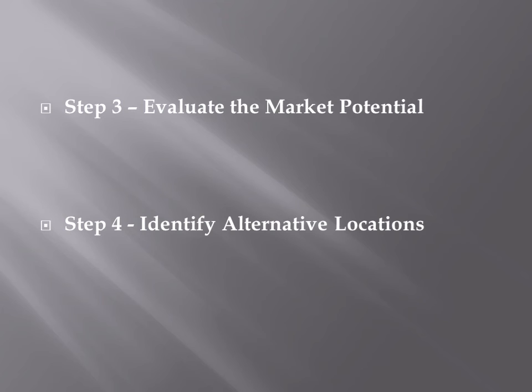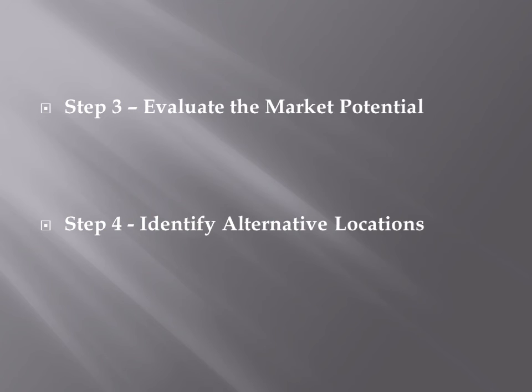And suppose you have chosen one particular area, then you have to see if there is any other alternative location. Suppose it doesn't work. Just think that if you're starting a business in Mangalore city, you have planned, and you should also have other alternatives. Like if you can start your business in Udupi. Suppose it doesn't work in Mangalore, maybe you failed to establish your retail outlet in Mangalore. Then you can jump to Udupi, or you can jump to any other places.